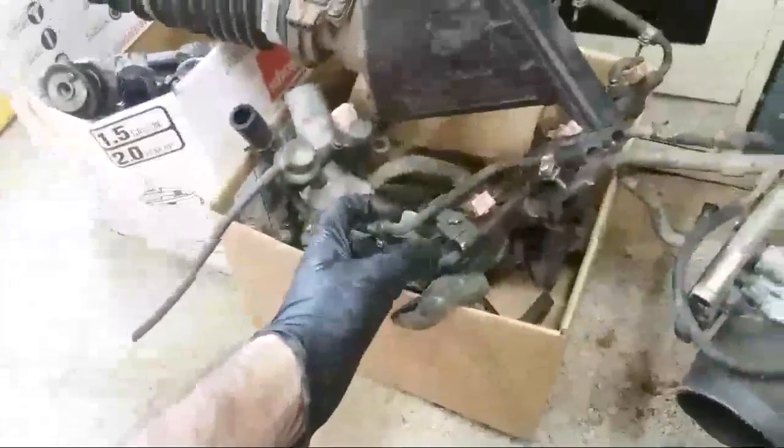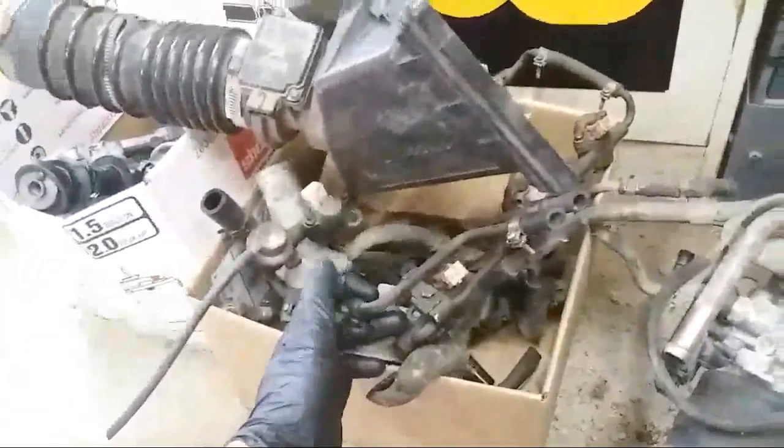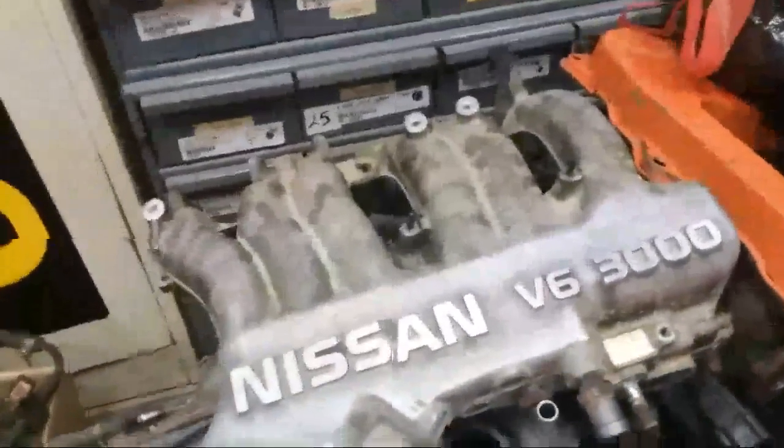Yeah, so this is all the pipes, the mass airflow sensor. Black wrinkle paint is probably what I'm going to do. I like the idea. I've looked at pictures of it and I like it a lot. So I think that's what's going to happen: black wrinkle paint, and then I'm going to sand these letters and numbers, polish them, and then do some kind of clear. Maybe there's some kind of clear I can put on it. I haven't researched that far yet.